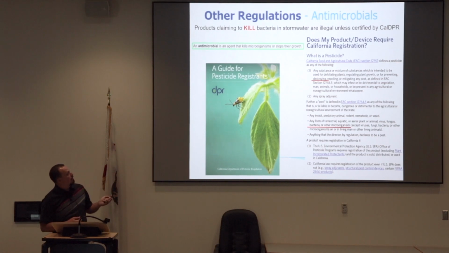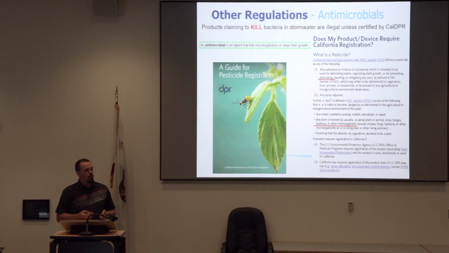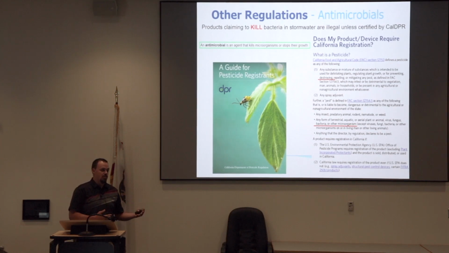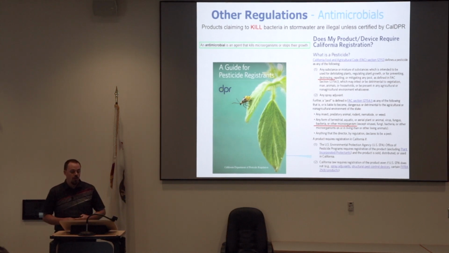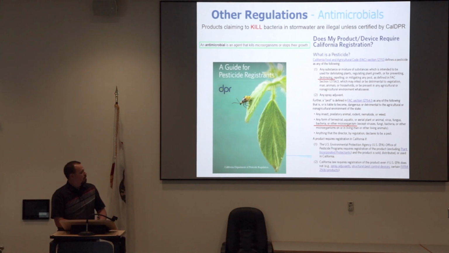But I think it's important to let people know about. The other item is, I think there's only 3 products specific for stormwater antimicrobial use that have tried to go through the Cal DPR process. 2 of them have been denied from the environmental side, so it goes through a rigorous review: is it going to leach other stuff into the water? Is it going to be a problem other than just the antimicrobial? And there's only 1 that actually just got approved to go through it, so I will be meeting with them very soon to see if it's something that's actually practical.